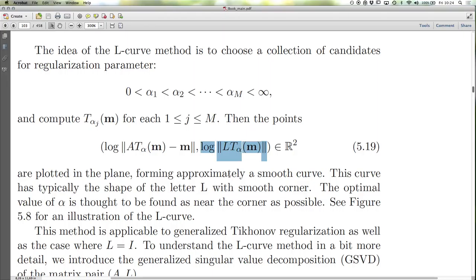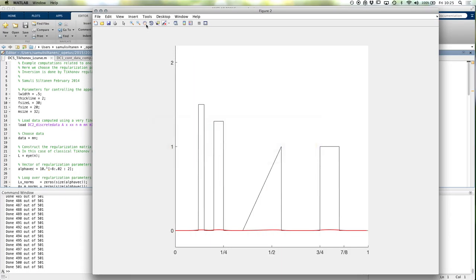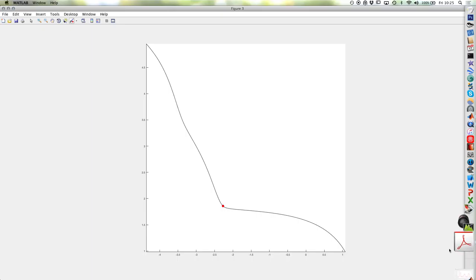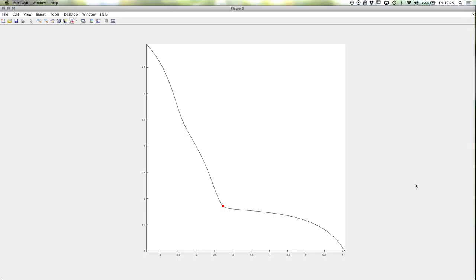And the idea behind the L-curve method is that the said curve should look like the letter L. Sometimes it is the case. Sometimes it may be hard to see any letter L shape in the result. And I think somehow the strength of the L-curve method is that it's quite simple. Then I think there are kind of two weaknesses of the method. One of them is that you need to compute quite many reconstructions to build this curve. And on the other hand, it just doesn't always work. Sometimes we get curves that really don't look like an L, and then what can you do?